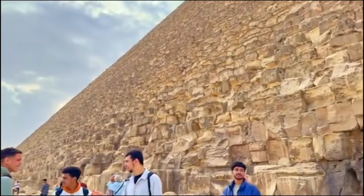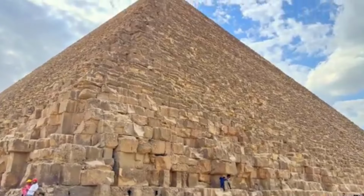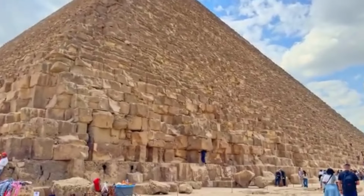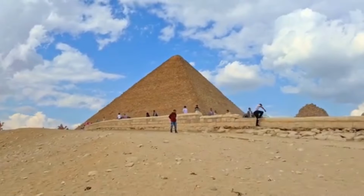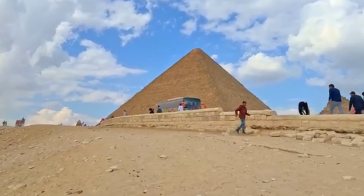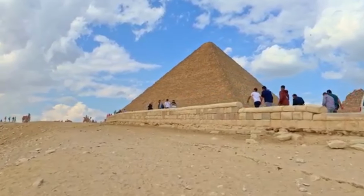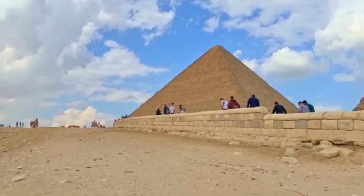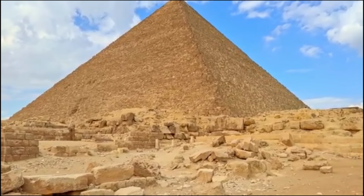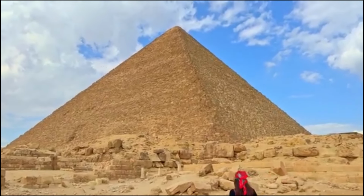Literally, the only way to do it is to take the entire pyramid apart, stone by stone, and move it from its place. And let me say it bluntly, that's never going to happen. No one will ever be able to touch a single stone of the pyramids. But even if, somehow, they decided to take it apart, do you remember how difficult and complex it was to build in the first place? Believe me, tearing it down wouldn't be any easier. And that's why Khufu's tomb and his treasures will remain one of history's greatest mysteries. No one knows where they are, and no one will probably ever find them.